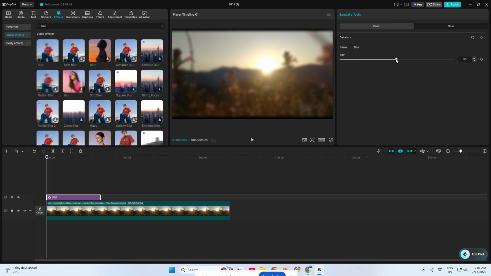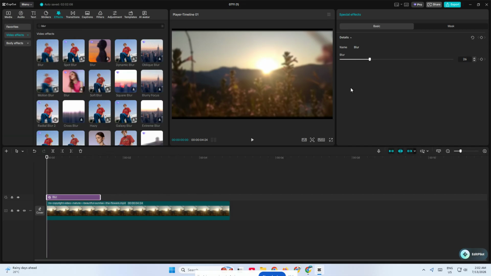After that, tap or click on the blur effect again to open the settings and adjust the intensity. This is where you can make the blur stronger for full privacy, or lighter for a softer cinematic look. If the blur is too weak, increase the intensity until it clearly hides what you need. If it's too strong, lower it so the viewer can still understand the scene without the effect feeling distracting. Take your time here, because a small adjustment can make a big difference in how polished your final edit looks.